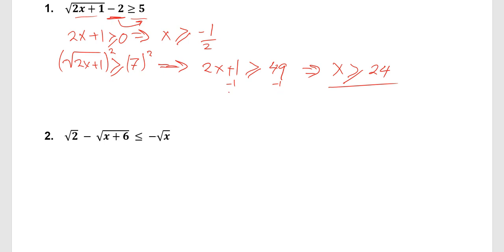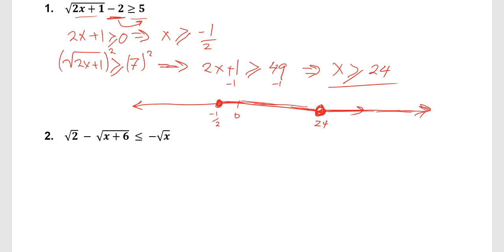Okay, now if we graph this on the number line, we'll have this. So 0, 24, minus 1/2, right? So it has to be greater than or equal to minus 1/2, but then it also has to be greater than or equal to 24, right? So in this case, we're not doing or, we're doing the and operand.